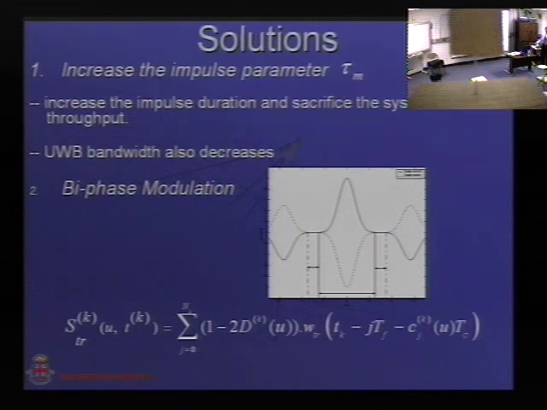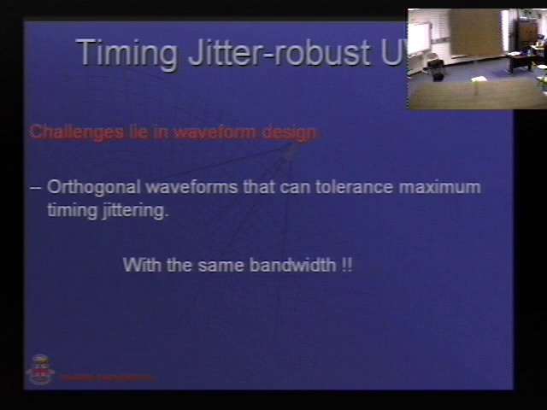Then you need to do this decision statistics a little bit differently. You have the waveform, monocycle, WTR, and you have the frame boundary, pseudo random, but when you make the decision, it's no longer this delta ET, and all the decision is actually made and this phase shift goes to here. That's the biphase. So the challenge actually lies in how to design such a waveform.